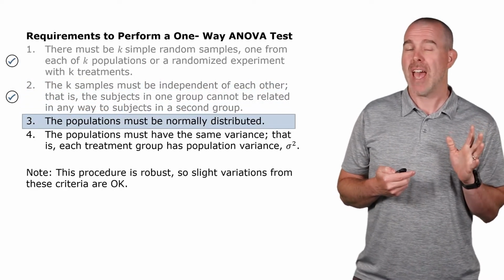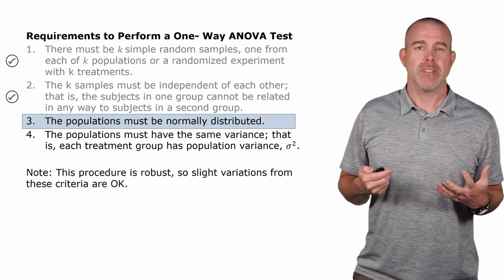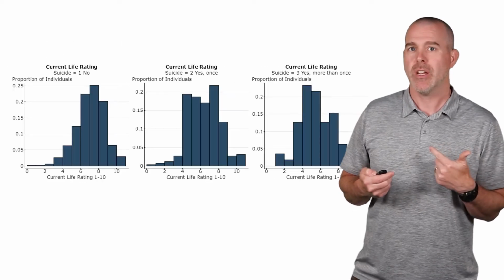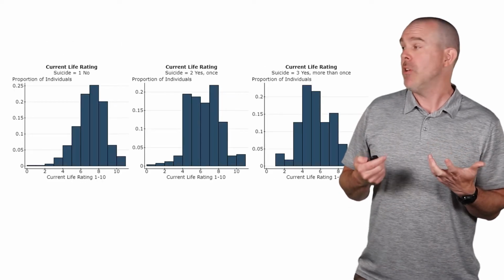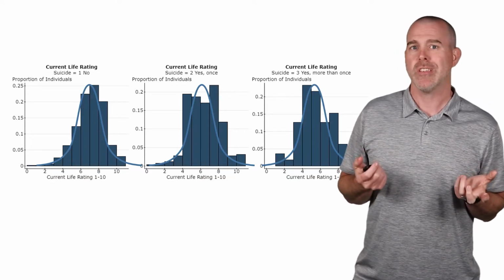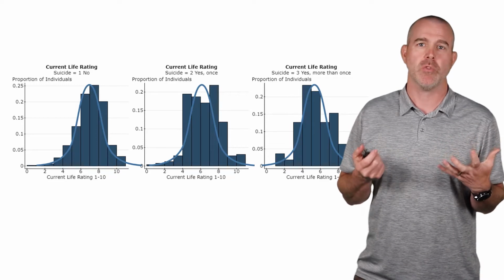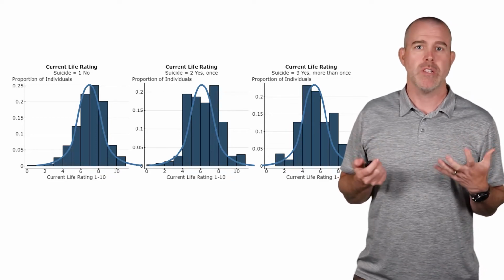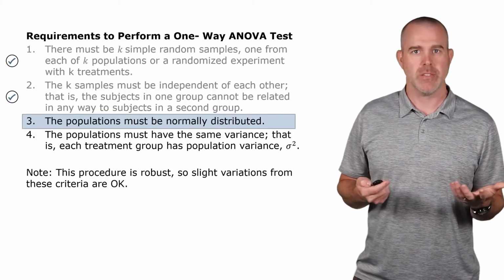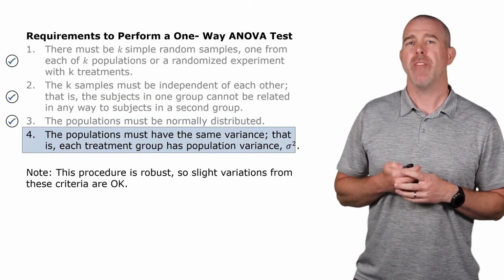Now, the populations have to be normally distributed. We have pretty large sample sizes here, so we can use histograms to see this. So let's take a look at those three histograms. And you can see here, if we put a normal curve, the first one looks pretty good. It's a little skewed left. The other two are a little blocky, but they're relatively normally distributed. So this one is reasonable enough. They're not terribly skewed, so we're going to say this condition has been met. The last one, they have to have the same variance.